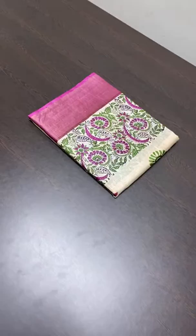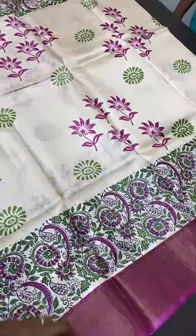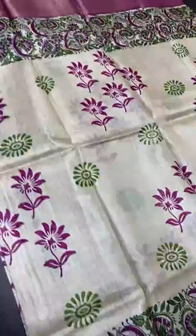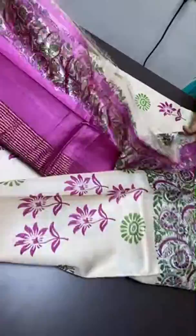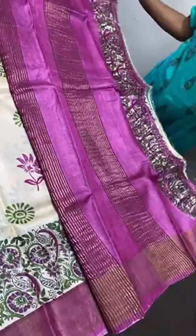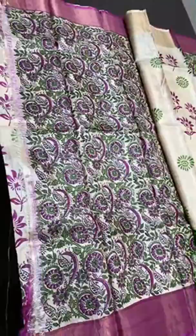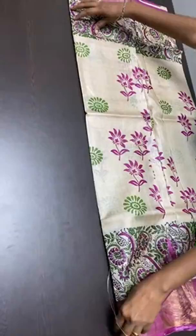The next sari is a cream base — very classy and beautiful. Multiple designs are used for printing: a floral pattern printed closely using green and pink on top and bottom borders, and the body also has green and pink floral prints with deep work. We have a pink pallu with vertical zari lines. The blouse piece here is a printed blouse piece — very rare. The same body prints are given in the blouse piece. Based on demand, this concept will be developed further. It is 4,325 plus shipping with silk mark certificate.